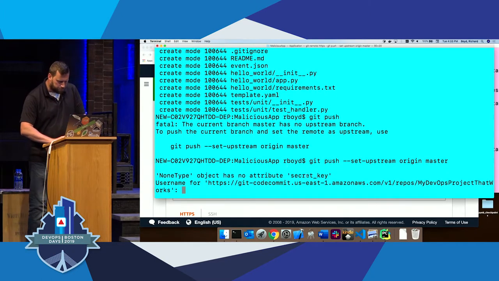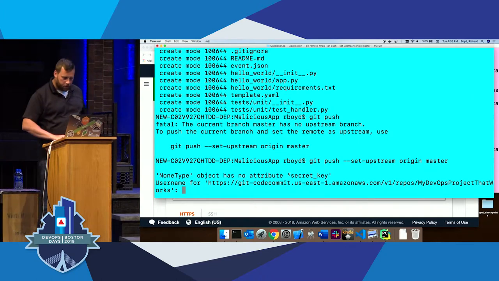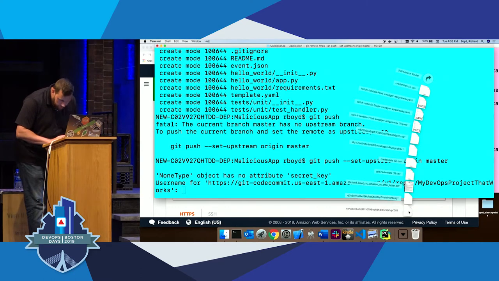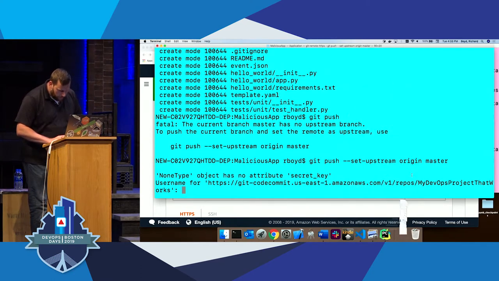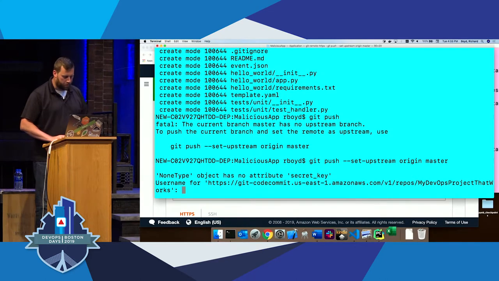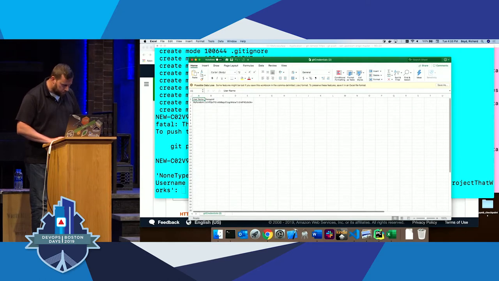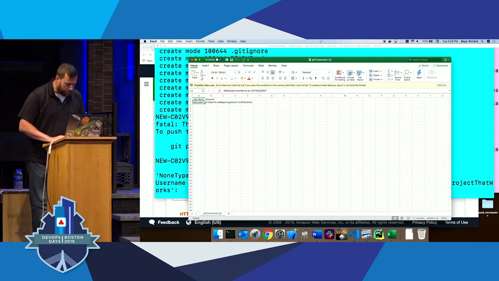Cool. So this we expected because I'm using an IAM user. So what I need to do is, this isn't being live streamed, right? I don't care if you guys see these because you won't be able to copy it fast enough to do anything with them. I'm going to delete them after the thing. I made them this morning.